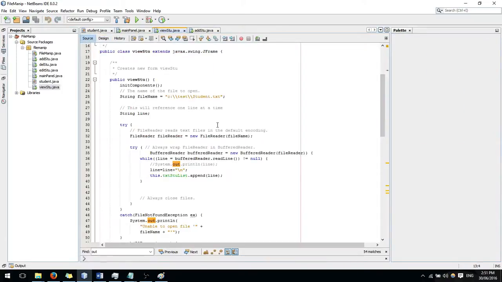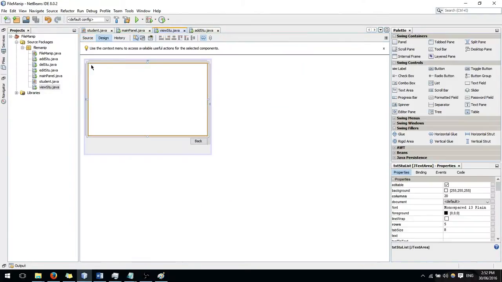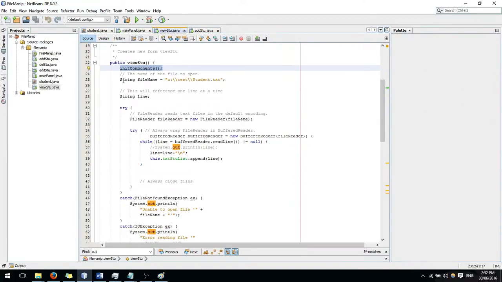What I've done is, in the constructor for my view student, after my components are built, after initComponents, I said basically that my file name is c/test/student.txt. I have a line of text.